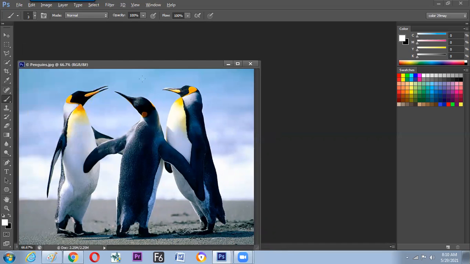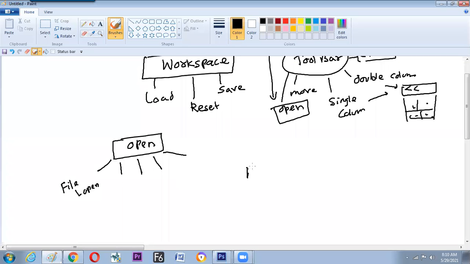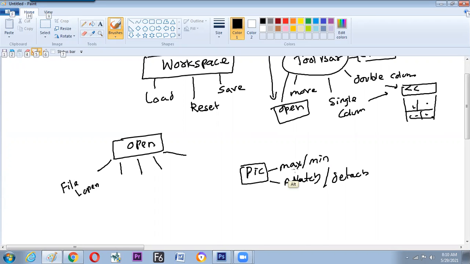So regarding the photographs, what other things can be done to the pick? Maximize, attach and detach, maximize and minimize, right? So these 4 events can be done.